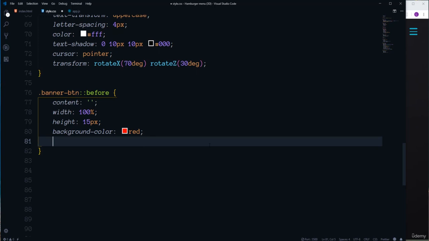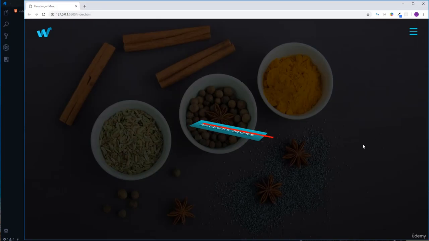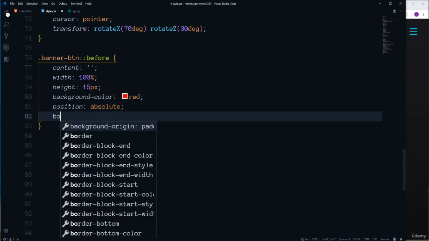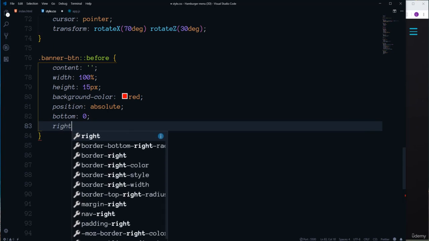Also, we need to define its position because otherwise height and width won't be applied to it. So write position absolute. So here is before pseudo element. We need to change its position and place it somewhere here in front of button. So let's set bottom and also right positions as 0.